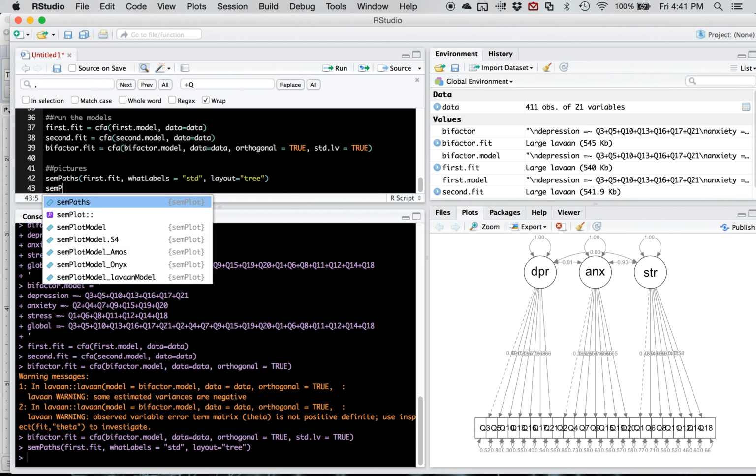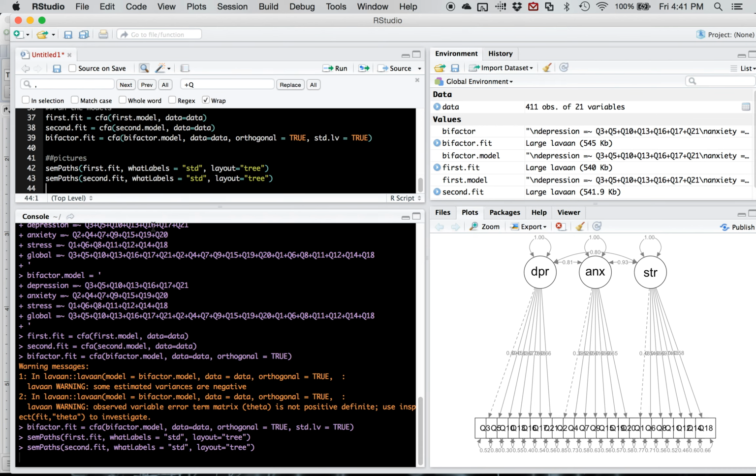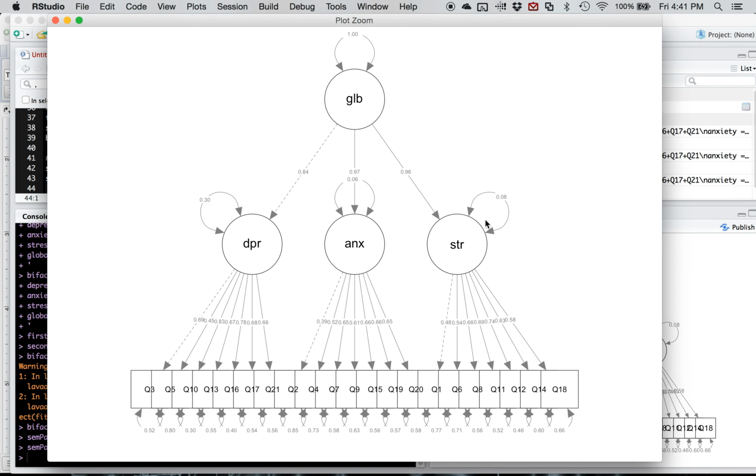All right, let's do the second model here. Okay, so here's our second-order model. And here's our global factor, and it's predicting depression, anxiety, and stress. So the correlations between these three have moved out to the direct pathways. Now, if I had standardized this on the latent, this would be the same picture.